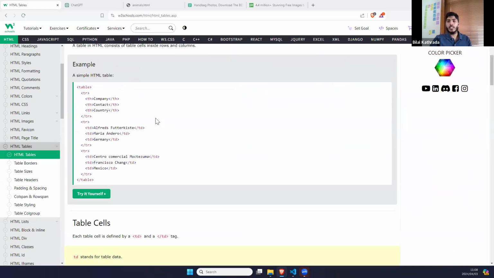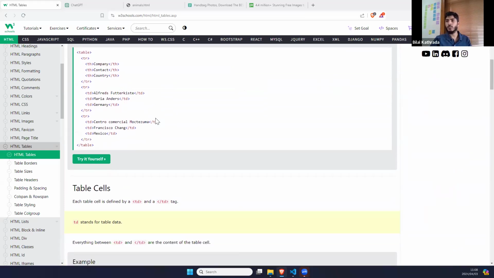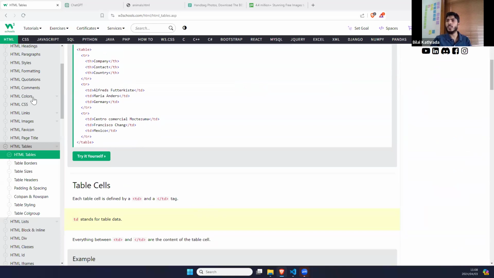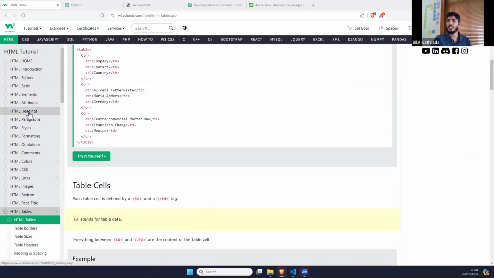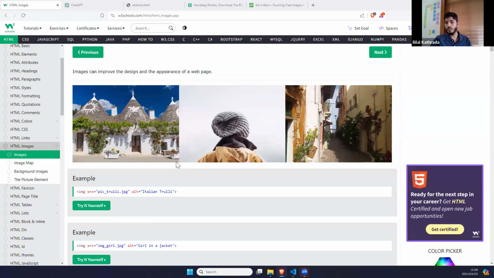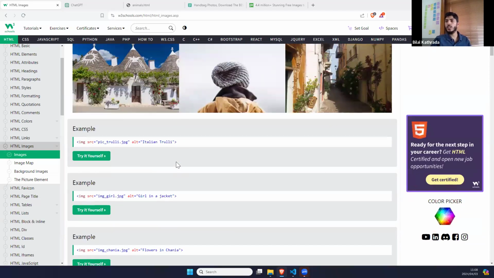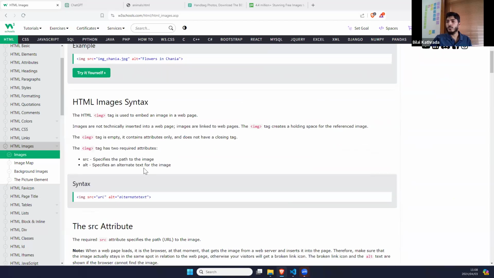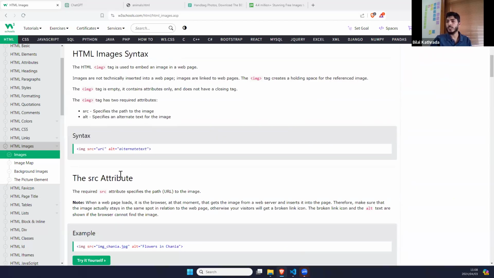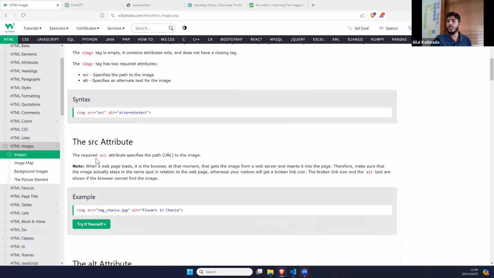Scrolling through this, it'll be a very brief rundown of everything related to HTML tables, including detailed descriptions of each of the elements. So let's go with something that has a bit more going on in it. Let's just say images. Quite common, everyone uses it, but let's just say you need a refresher on what each of these attributes do. So you scroll down, it'll give you an example of the syntax and how it should be written. And then it gives you a description of the attribute. So for example, the source attribute, what exactly does that mean and why is it important?